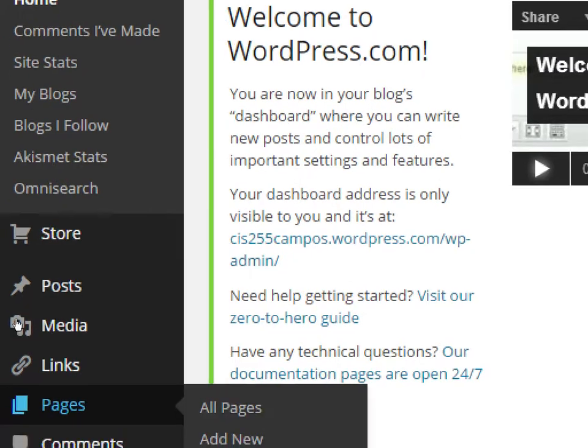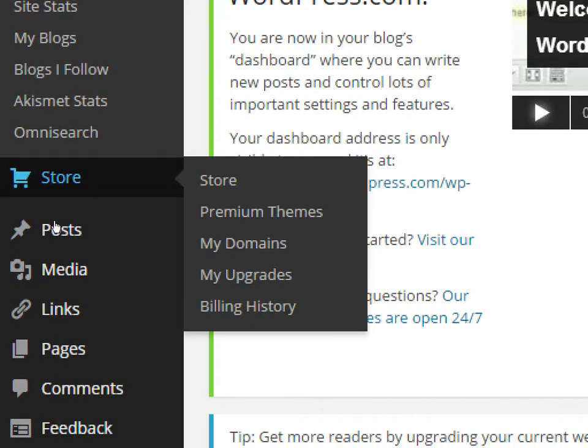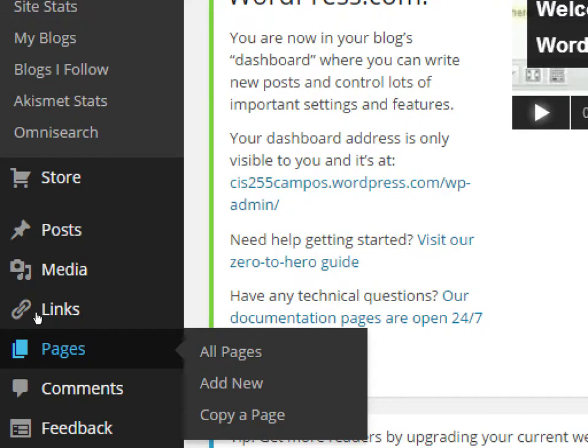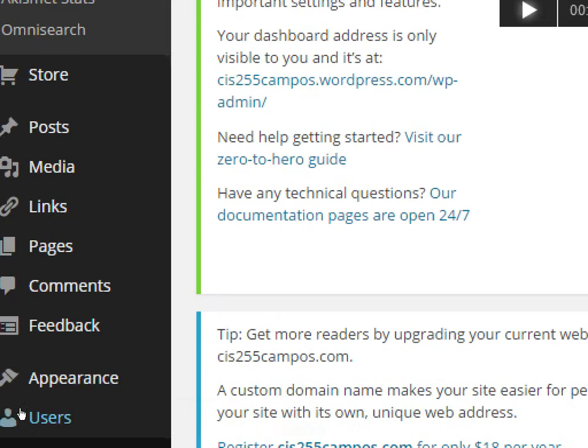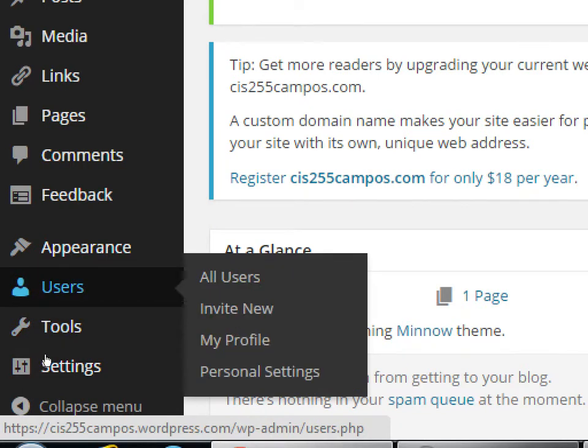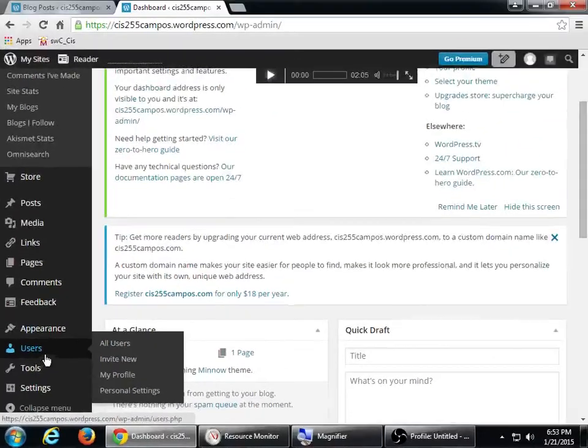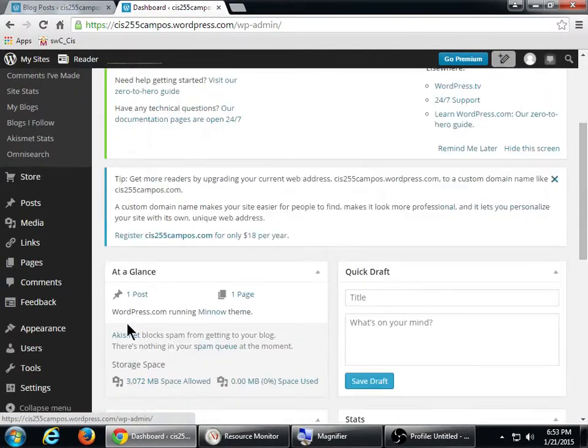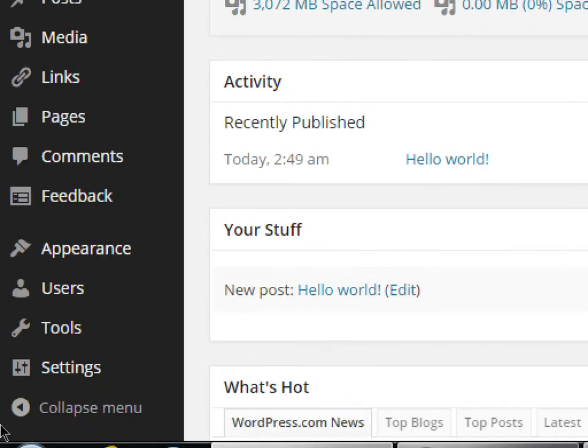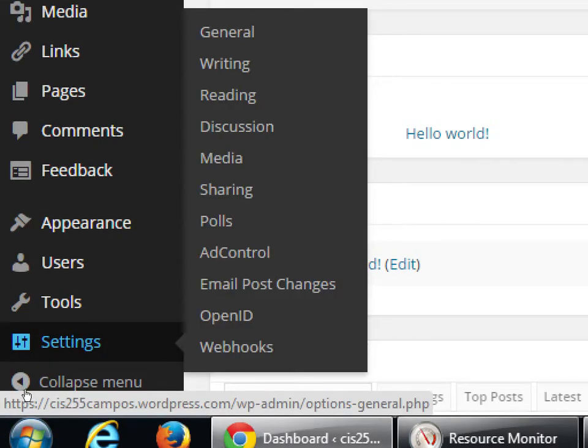On the left side, you've got all of these screens that we're going to look at in detail. All of this power of WordPress to create links and pages and posts and comments, and we can have users, we can have people subscribe to your website, no problem, right out of the box. In the old days in Dreamweaver and other ways, it was difficult to do that. Now it's built in. So yeah, we'll look at all of this stuff, but what I want to look at first is the very last item, Settings. Hover over Settings and click General. Settings and then General.